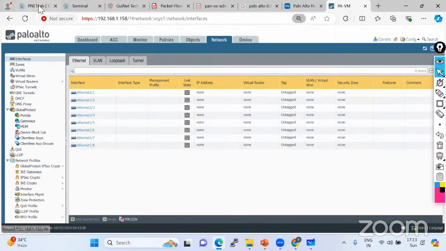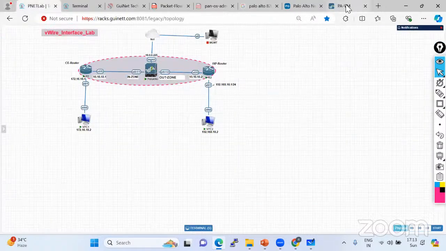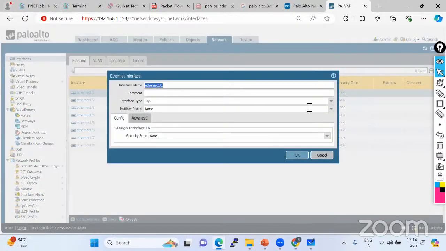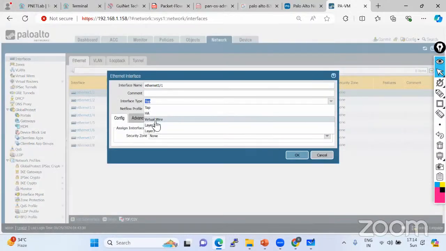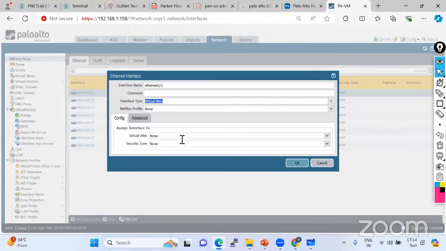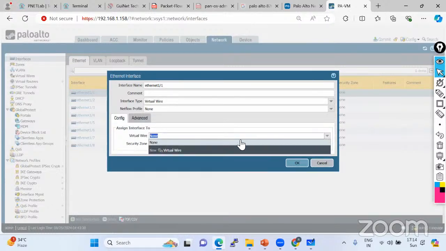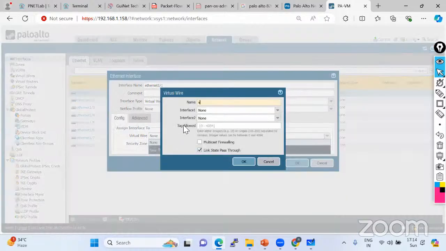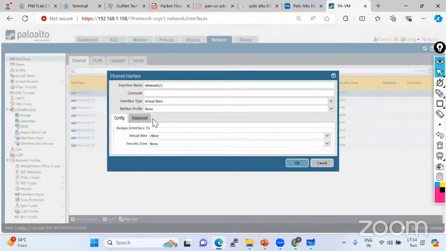So simply go on the interface, that is Ethernet 1 by 1 and 1 by 2. And here I will select the mode of the interface as virtual wire. And virtual wire name, I have to define one virtual wire name which should be common for these two interfaces. I can put a simple name, vWire. Okay, and interface name showing none. Allowed tagging VLAN, that's default for all, so I'm not going to change anything, but interface mapping is going to happen automatically. You'll see that at a later stage. Click OK, and the configuration of this interface has been done for the virtual wire.